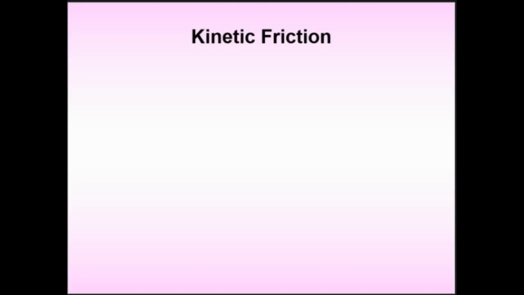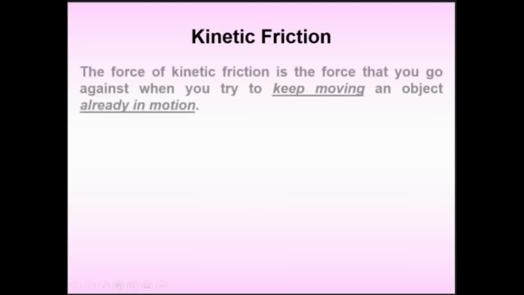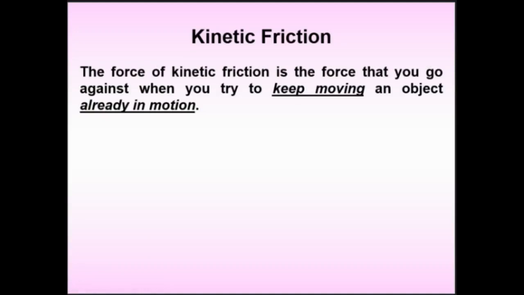From the moment I left it to the moment it stopped, it was under what? Because it was already moving, but it did come to a stop, which means kinetic friction was the one acting on it the whole time once it left my hand. Okay? So the force of kinetic friction is what? It is the force that you go against when you try to keep moving an already moving object.